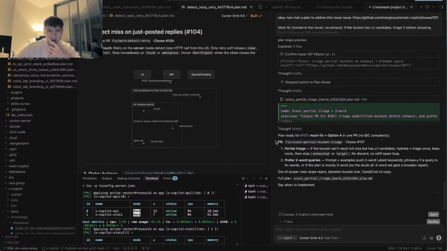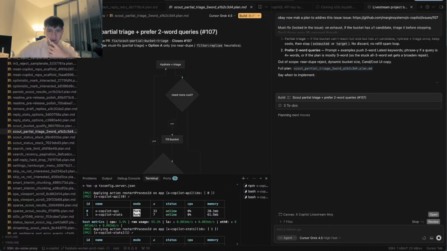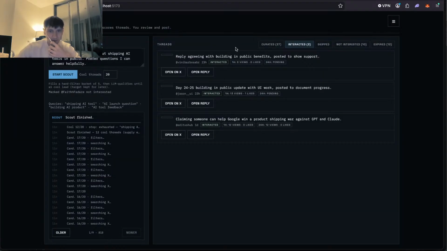So we're still just doing a little bit of back end work, nothing much on the front end. Another cool thing we've added is, once you interact with a post, you no longer have to manually put any URLs. It will automatically do it for you. So let me go to the X threads.